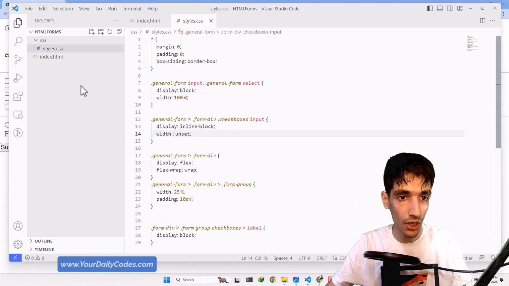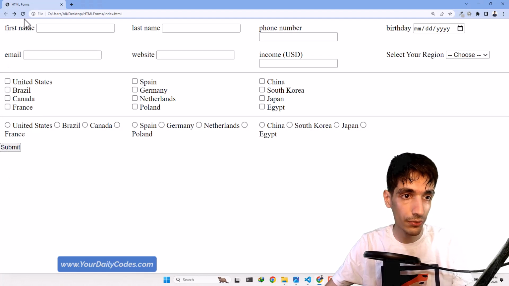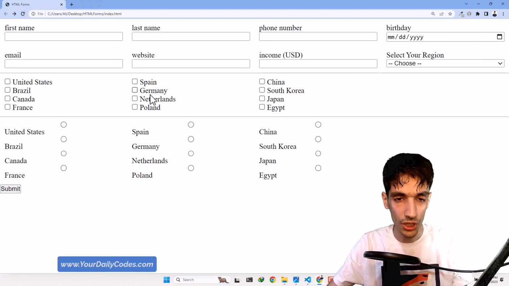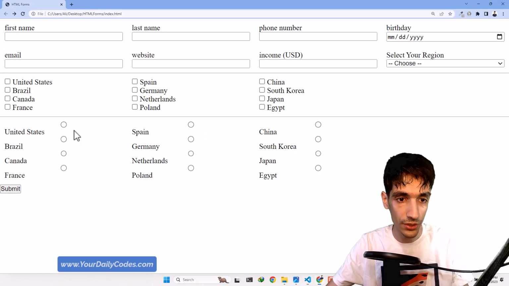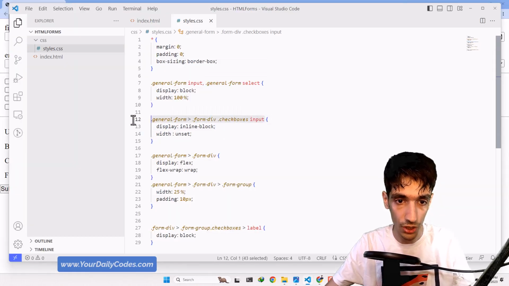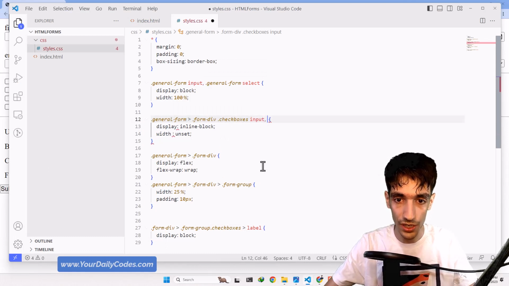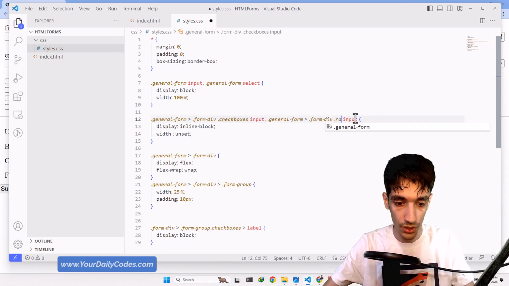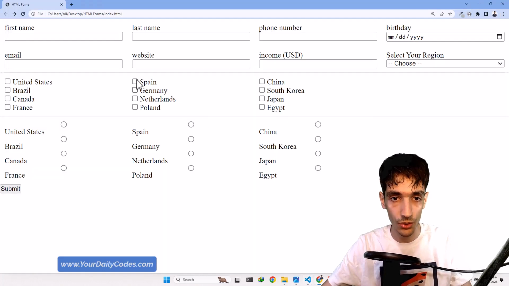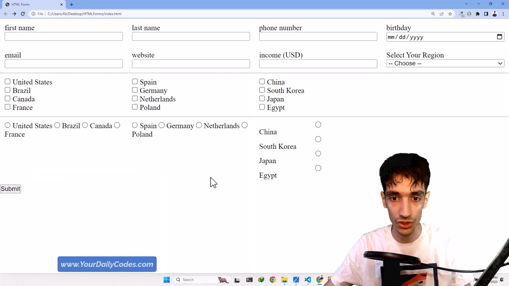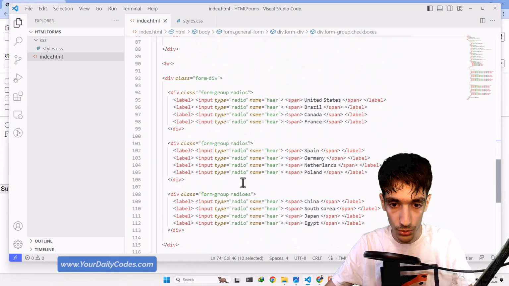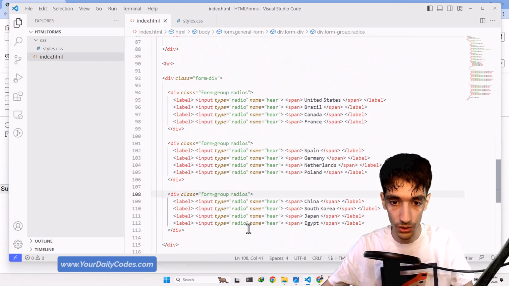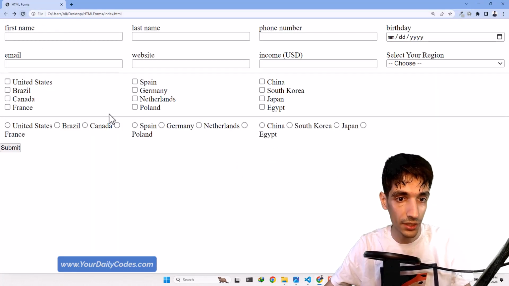And let's come back here to our code, hit refresh. As you can see, the checkbox is fixed, but the radio is not fixed because we forgot to choose the radio as well. So we can say radios as well. Come back here, hit refresh. This is actually another way of doing that. So why is the last one not fixed? Because we forgot to delete that E. We can come back here, hit refresh, and now this is okay.